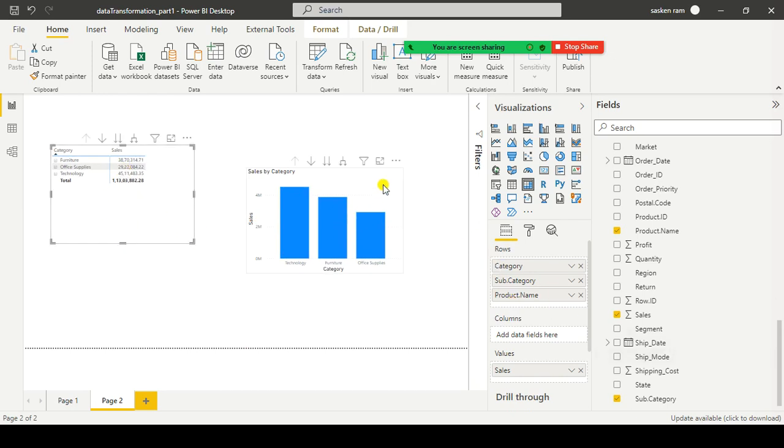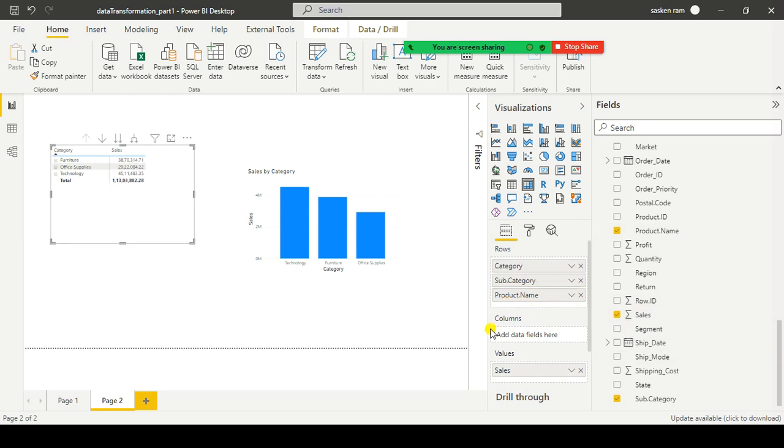Now we could see that both of these visualizations got enabled with drill down and drill up features. With this icon we can easily make that out. Okay. So now the question is, if I want to include two more levels, I need to drag and drop two more columns under this rows field.